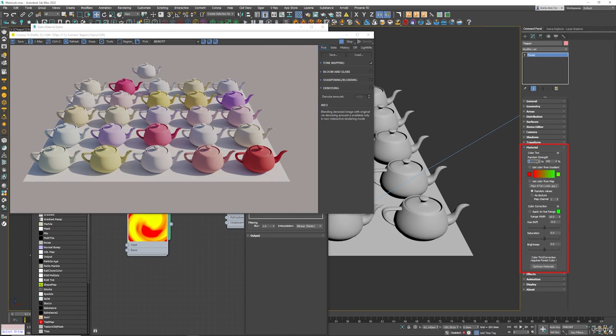Now the strength will help you determine how dark you want the colors as well. For example, if I put 50 to 100%, you can see the colors have darkened. If I go 100% strength, then it's only picking basically the darkest pixels that it can find.